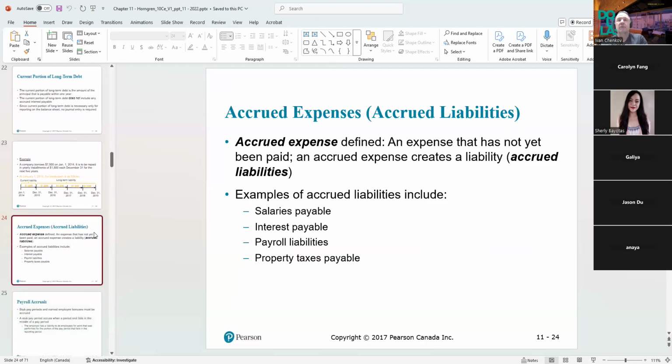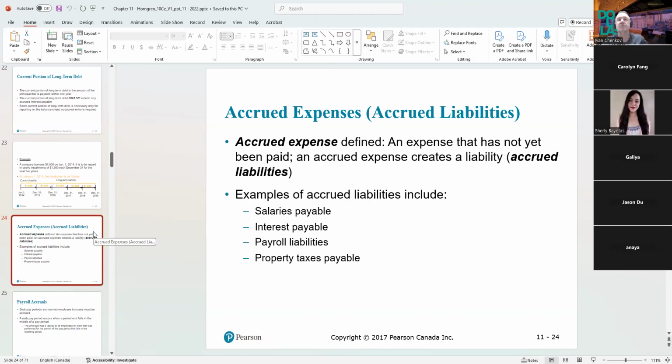Let's go with the accrued expenses. Which are expenses we are accruing? The ones that we're using, but we're not paying. If we're not paying, what does that mean? We have a liability. Something happened, we haven't paid yet, that means liability.